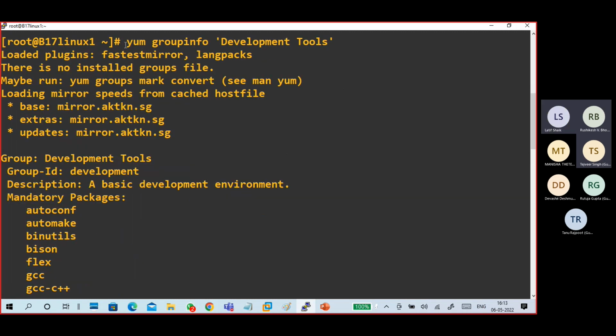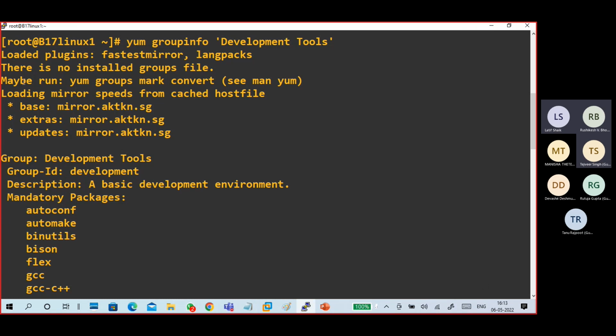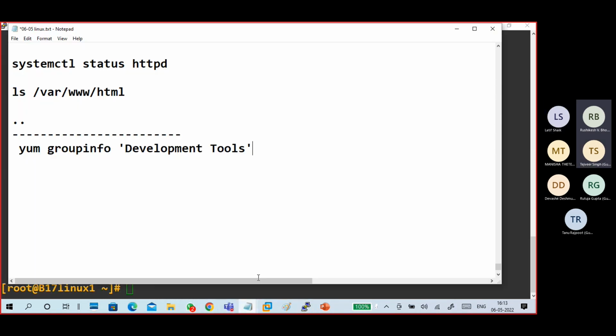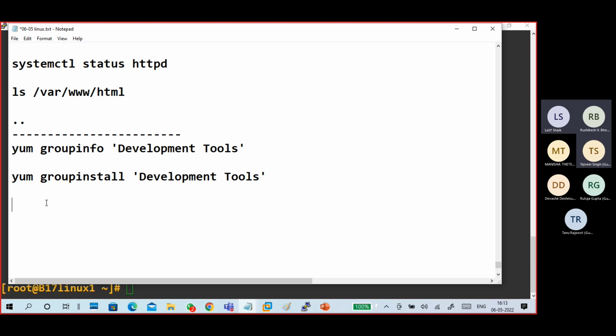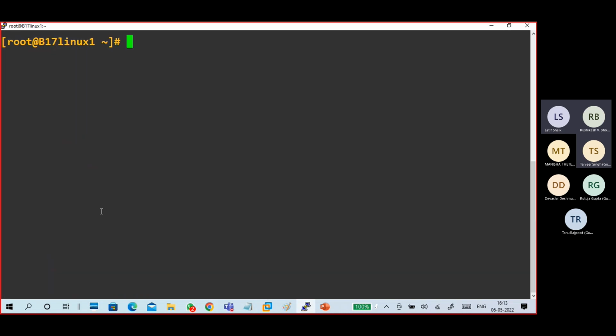So this is yum group info packages. Just info now, and then automatically you'll get a list of packages here. How to install? Don't install, guys. Don't install. It is just yum group install, and again you have to give development tools. Don't need to install now. This is the info part. Remove also has that group kind of stuff. Okay. yum group info.